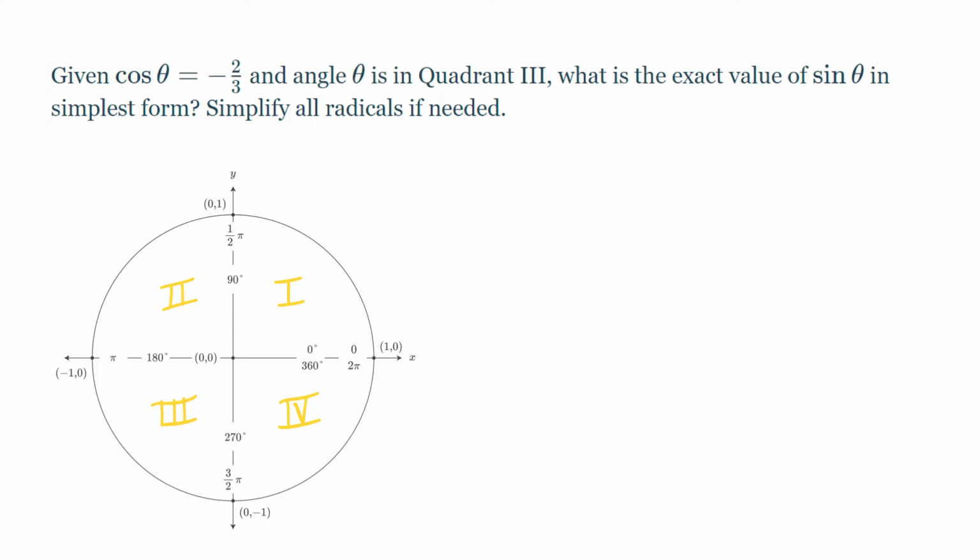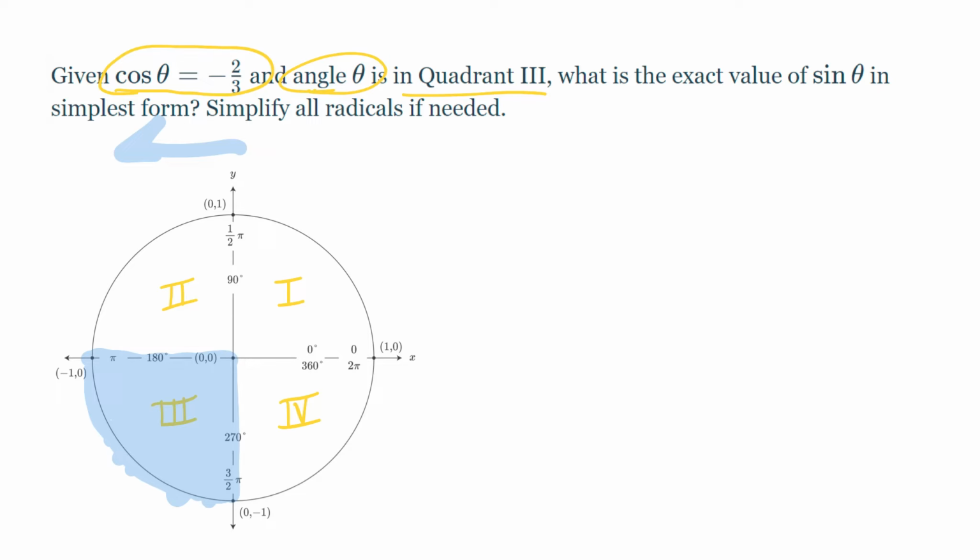And what we are asked in this, given a cosine value of -2/3 and an angle theta in the third quadrant. So what we're looking at here is this section right here. We're looking in the third quadrant. And this makes sense because it said our cosine value was -2/3, and remember, cosine is negative on this side of our origin.